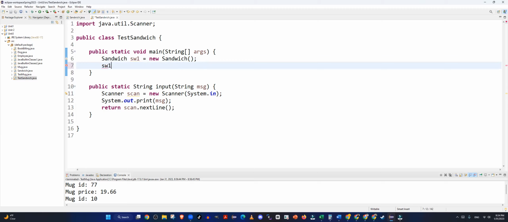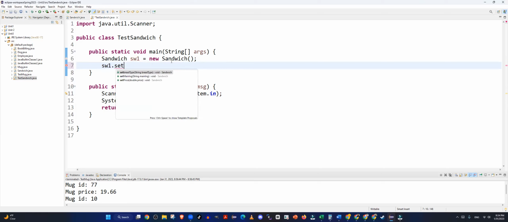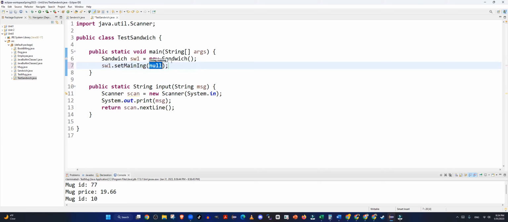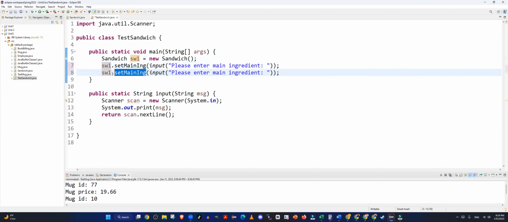So I can say sandwich1 dot setMainIngredient, and in the parameter, I can just make a call to input and say the message is please enter main ingredient. So this is where you can bring in the knowledge that you have already acquired in the previous week. Then you can have a setter for bread type and please enter bread type.